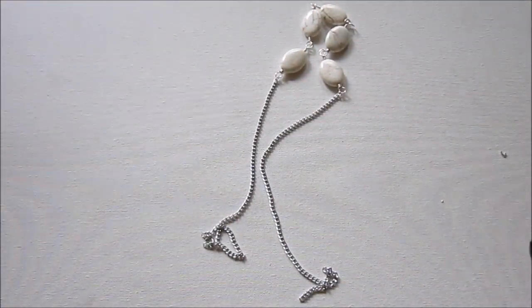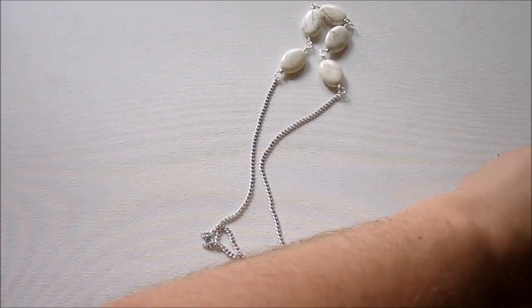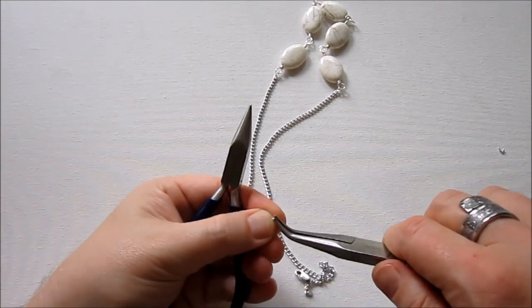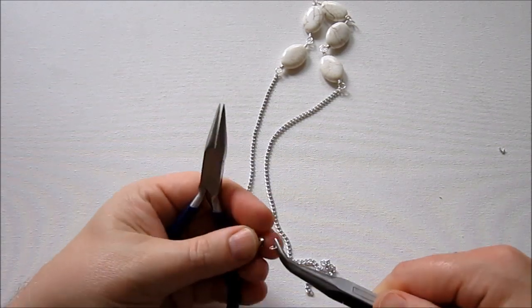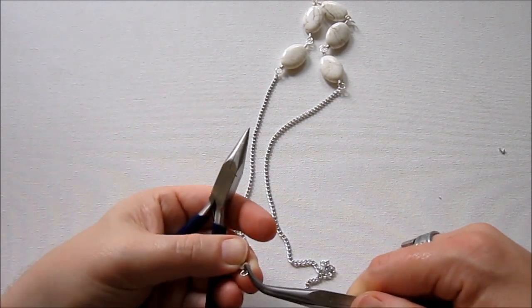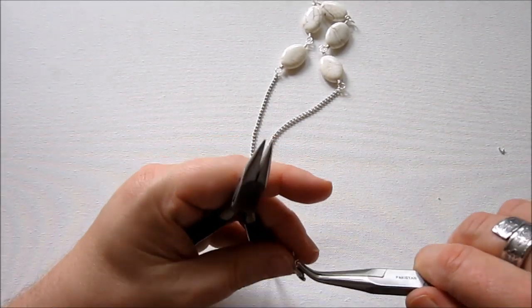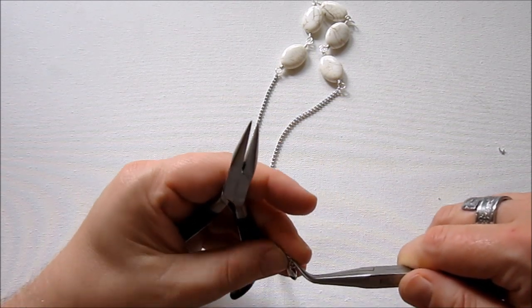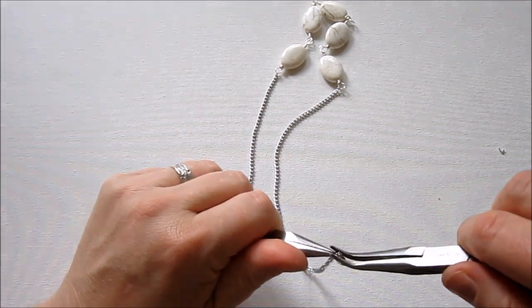And then on one end, I'm just going to put my lobster clasp with a 4mm jump ring again. So just open that, and I'm going to attach it to one side. Alright, so here we go. I'm just putting it on the very last link here. And then you just close the jump ring.